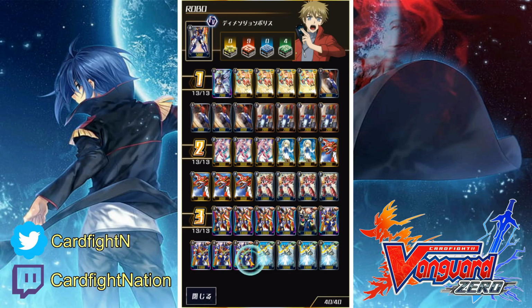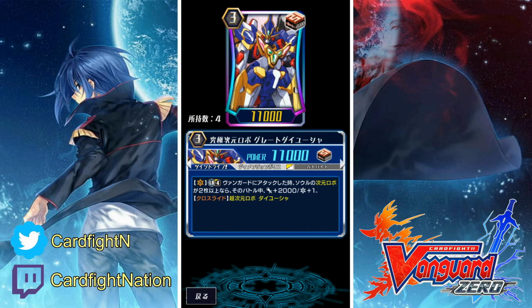And obviously, your Great Daiyusha, aka kind of like an MLB in my opinion, because it does have the same effect as MLB when this unit attacks. It gains 2000 power and a crit, but do take note this is limit break 4. So if you take out the limit break 4, it's going to be like an MLB or even better because it's 13k base if Daiyusha is in the soul.